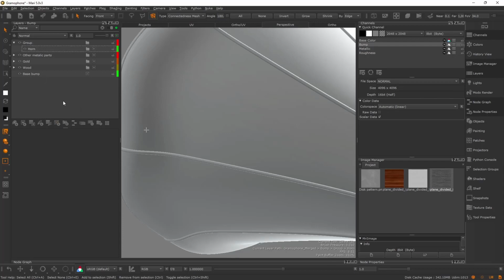Oh, I did add another folder. So let me go back. All right, now, good. Let's add a procedural oil to the horn.